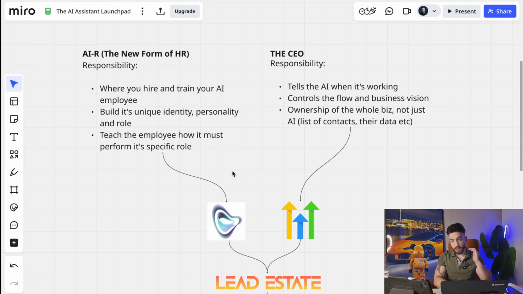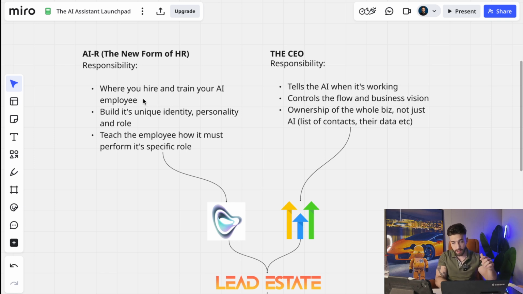So when you're going through the course, you're going to be using Go High Level, white labeled, as your sort of CEO, and you're going to use Echosetter, which is integrated inside your Go High Level, to build your assistants to go and work for both your company and for other businesses.